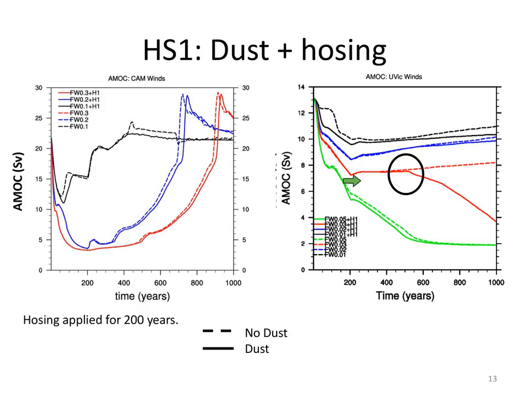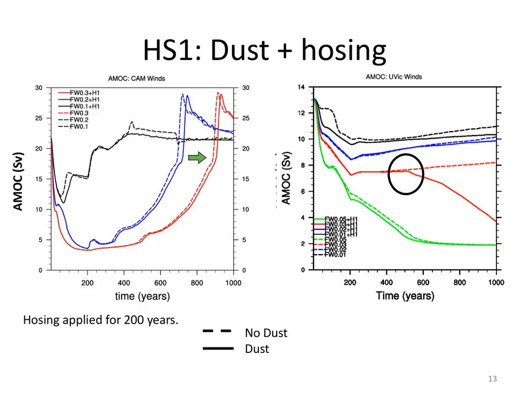And for the UVic winds, we apply a much smaller freshwater forcing here, hosing the North Atlantic, and we see that some can recover here. First, the recovery is much slower in all of them, and in this case here with freshwater 0.05, after we shut off, it just shuts down the AMOC.